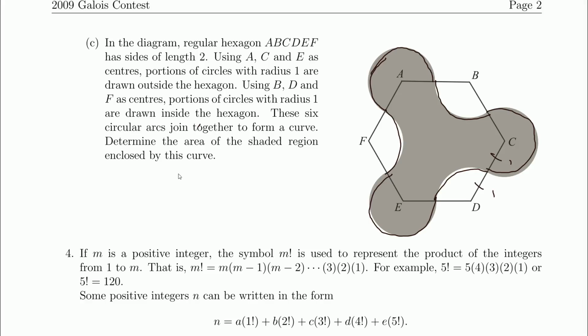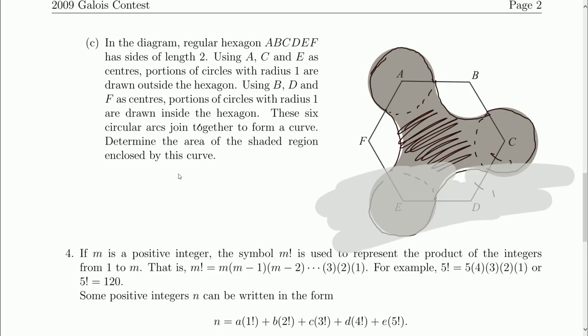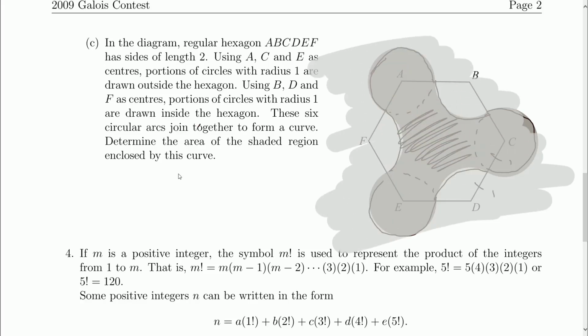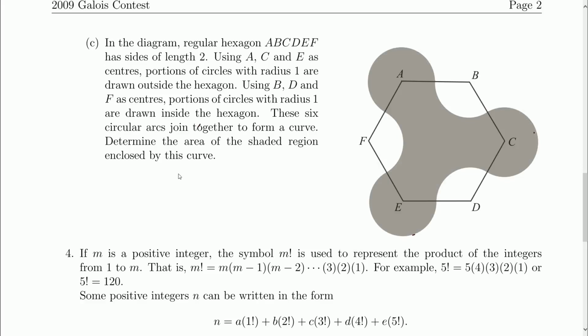Alright, so it kind of looks like, if we complete these circles, it looks like some circles, but then there's this big area in here, and I'm not entirely convinced I can figure that out. But what could we do? I think they're sort of giving us the hint to talk about inside and outside the hexagon.